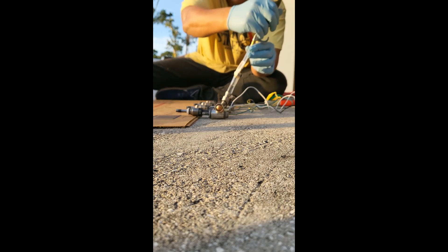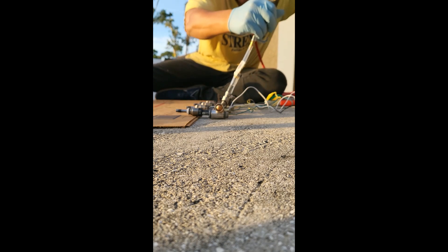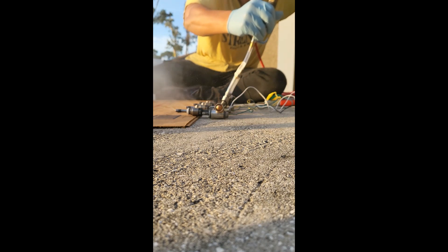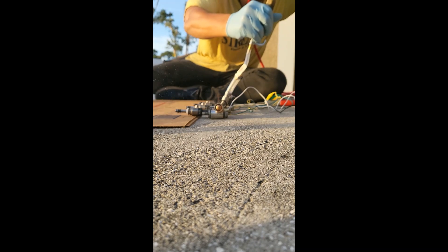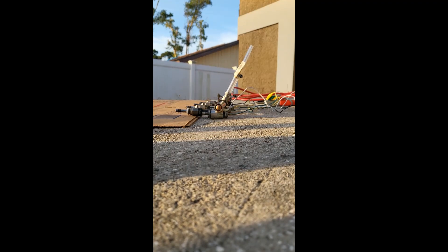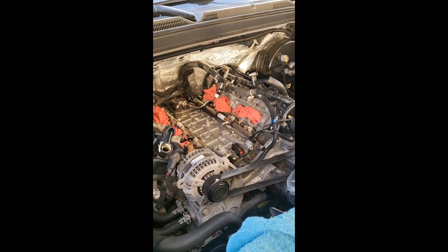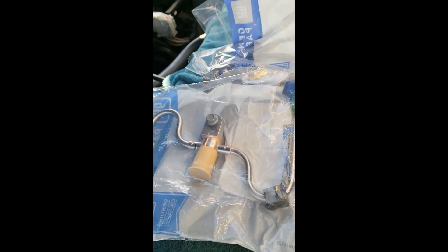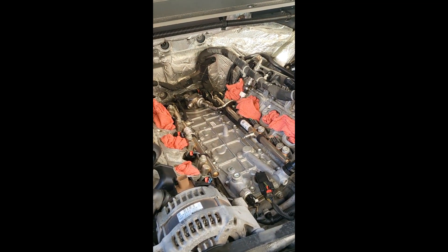Here's the side view — I've sprayed the carb cleaner inside and you can see it bubbling in the tube. Applying the air chuck, all four injectors appear to be spraying pretty evenly. None of them look like they need to be replaced. On the passenger side fuel rail, injector number 6 wouldn't spray anything at all — confirming it was the bad one.